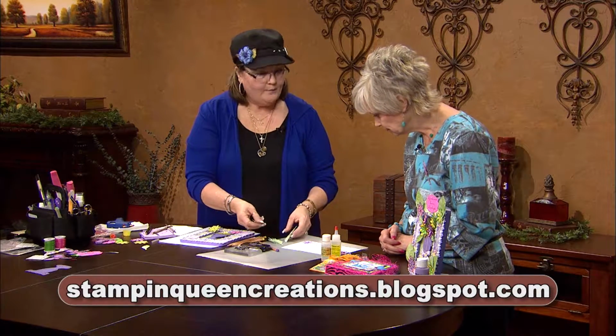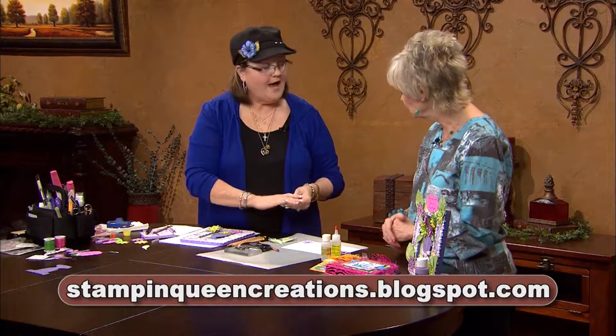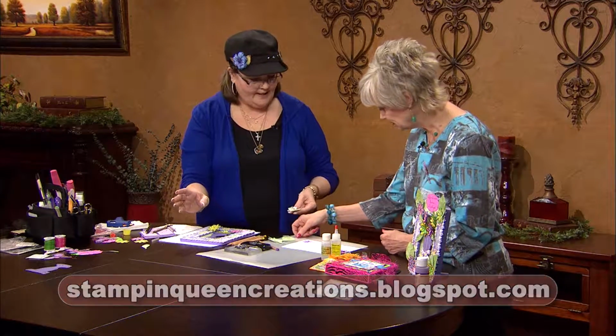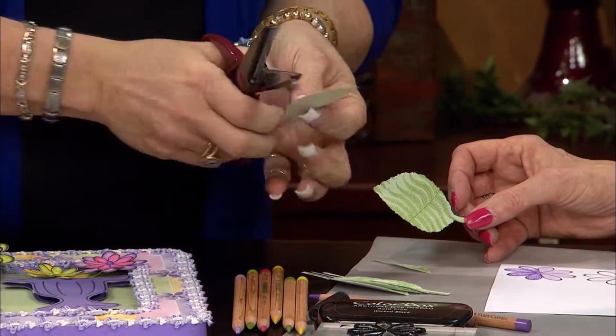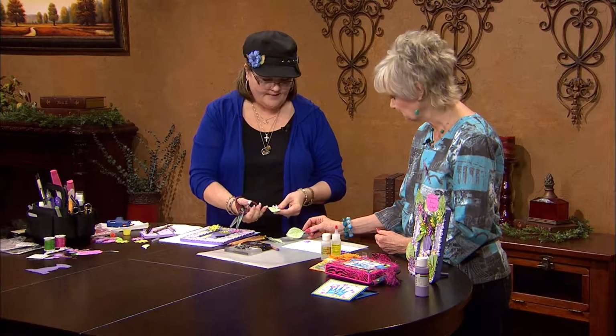I used a die cut machine. Oh, with a die. So you didn't color these. These are pattern paper, and I just ran it through the Big Shot machine, a die cut, and then I just took my decorative scissors and went around and gave them that pretty little bit of decorative edge.